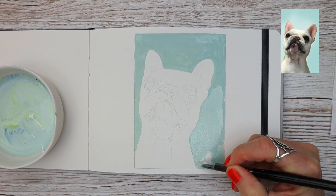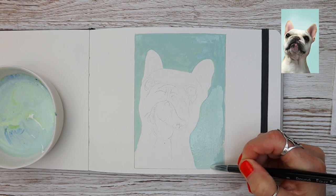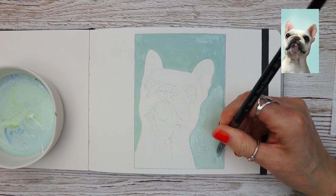I really like cold press paper. If you're used to my videos, you know it's one of my favorites. So just applying the gouache like this, and all we can do is let it dry, and then think about the colors that we're going to mix to paint this beautiful little dog.